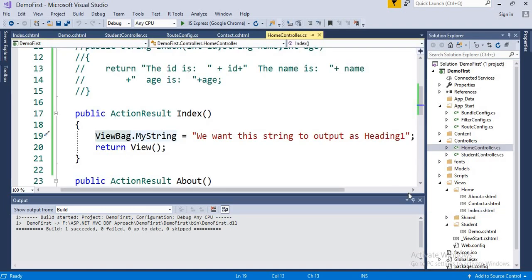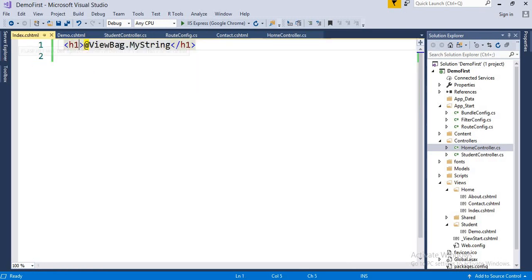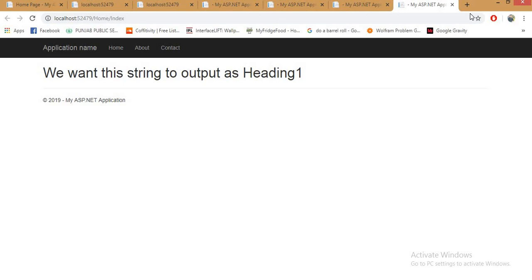So guys, this is how we can format our string by sending it from an action method to its respective view. I again repeat the things. We just used this ViewBag variable, its name is myString, and it contains this string inside this property. To reuse it, we go to Index and enclose the string inside heading 1, and we use the @ sign to convey that this is not a plain string, this is a variable and an object, and by using that object we are retrieving this string, and we have applied heading 1 on that.